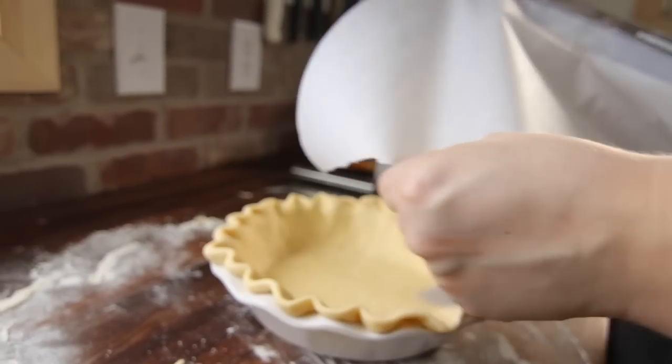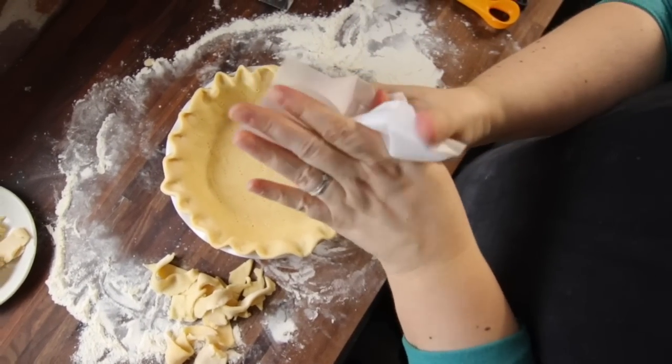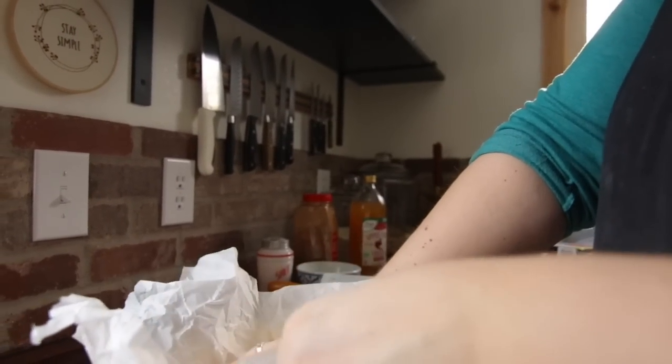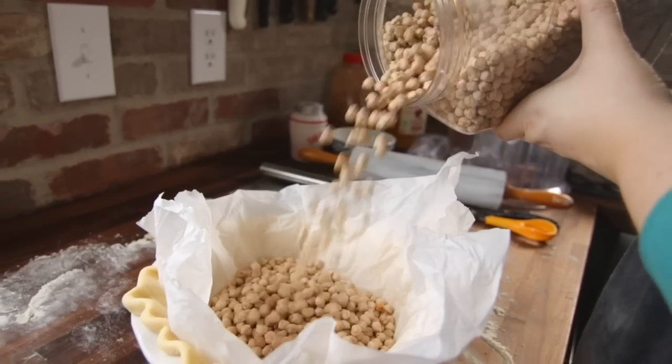I'm measuring out the parchment paper for blind baking the crust. I like to crumple it up first so it sits in the pie pan better. I add some of the beans to use as my pie weights when blind baking.